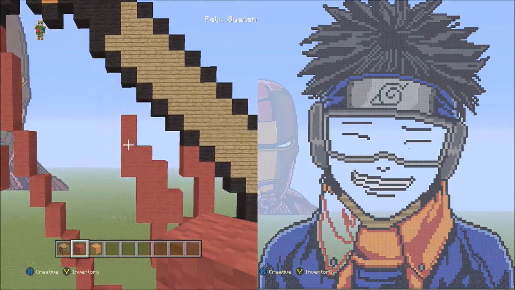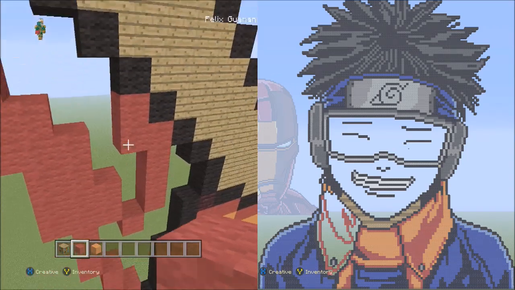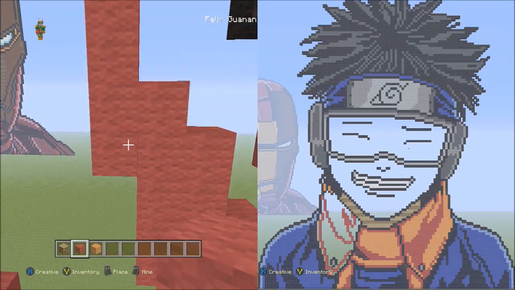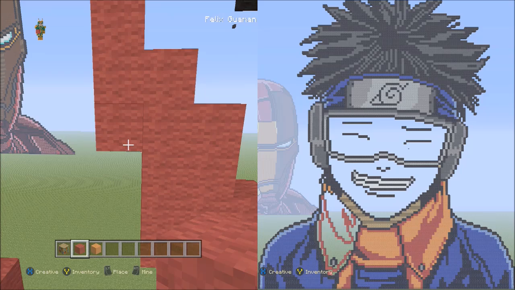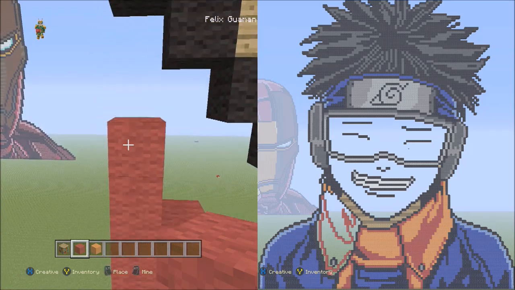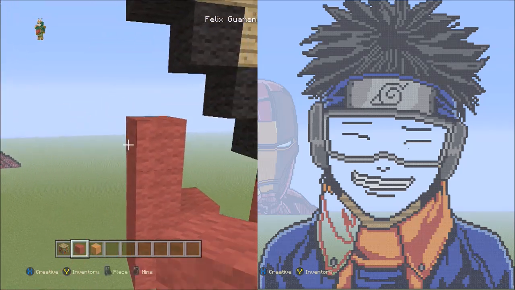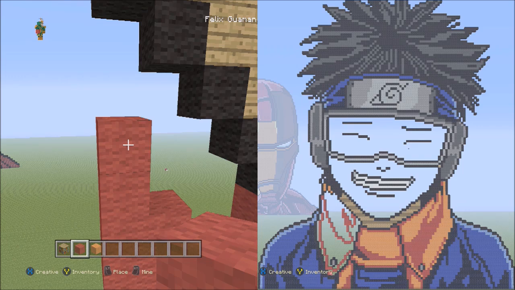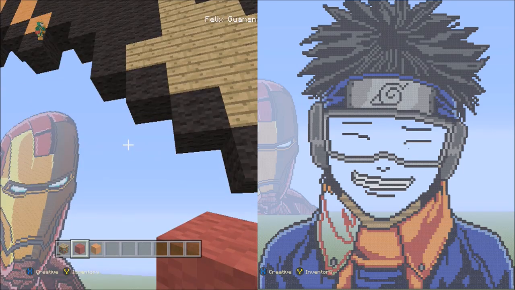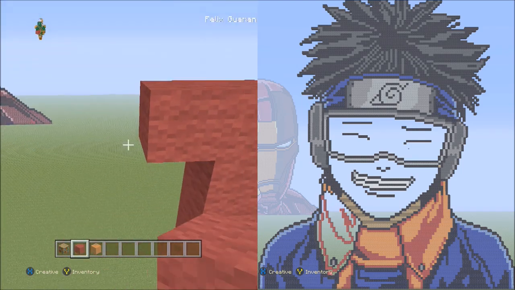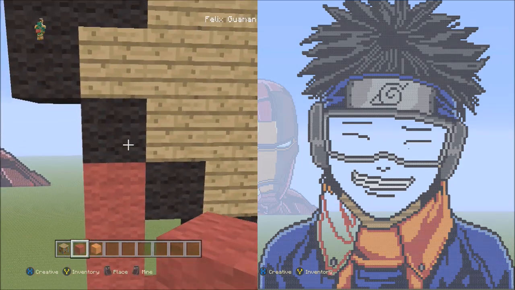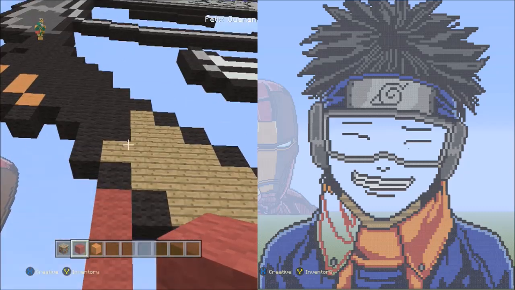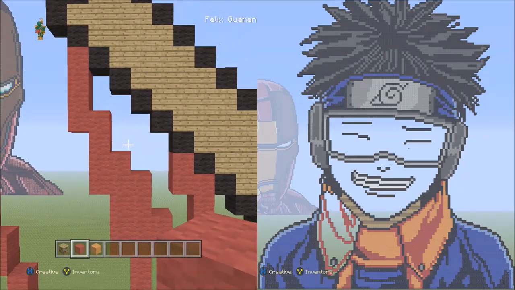Now let's go back up here to the left. Let's move just to the left. And we're going to move back to these 4 blocks here going up on the left. So go back to these 4 blocks here. Starting from the top block, on the left side, you're going to place a linked 4 blocks going up. So that's 1, 2, 3, 4. And it should make contact with this black wall. So that's a linked 4 blocks going up. So it looks like this.